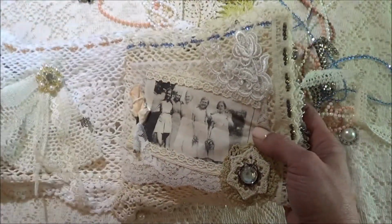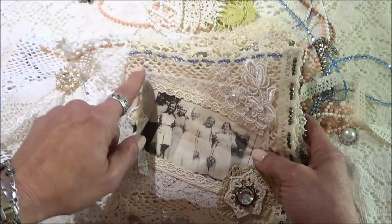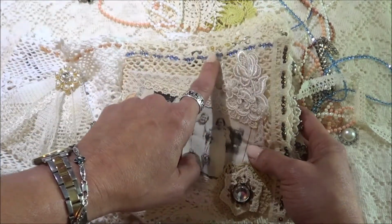And like I said, this book is for me, so it's something that I'm going to keep forever. Again, here are the beads.